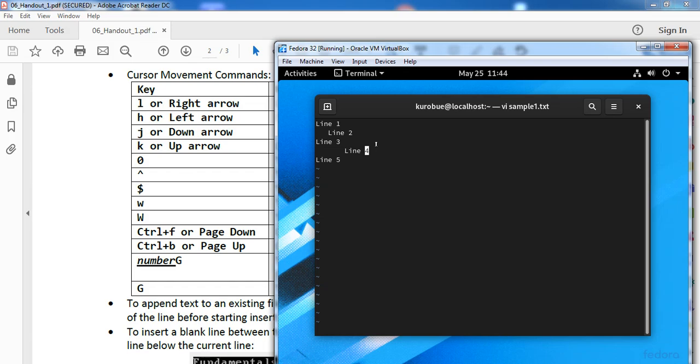Let's try putting a punctuation mark here, a period. Oops. Again, I have to be in insert mode. I always forget this. For insert mode, we press i. So I press period here, and I go back to command mode. So if I press w, L, dot, 4. But if I press uppercase W, it goes to L, then 4. Did you see it? It ignored the period when you use the uppercase W.